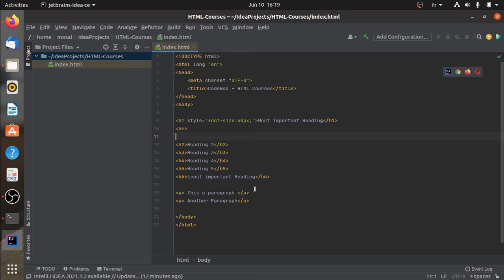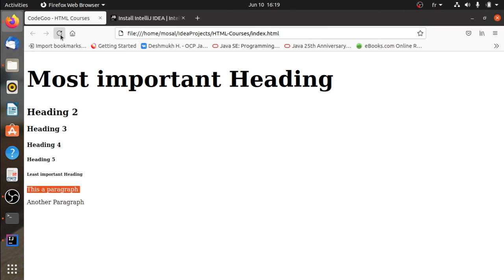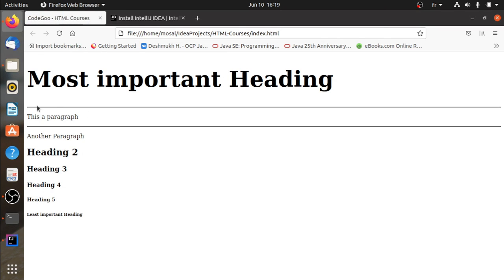So we're gonna add the first paragraph after it, and we're gonna add another hr tag, and we're gonna add the second paragraph after it. So let's test that in the browser. As you see, there is a horizontal rule after our heading and another one after our paragraph.